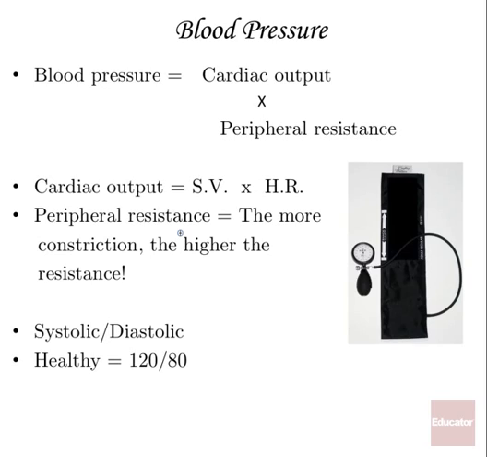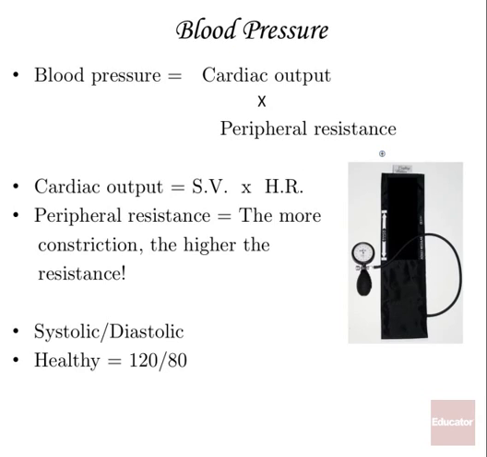Blood pressure is something that's typical for an EMT, a paramedic, a doctor, or nurse to measure. And how do we get the numbers of blood pressure? What does it mean? When you put on the blood pressure cuff, the sphygmomanometer is the proper term, with the valve and the gauge and all that stuff, you're getting a certain number. And I'll tell you how you get that in a sec. But the actual blood pressure calculation is cardiac output times peripheral resistance.